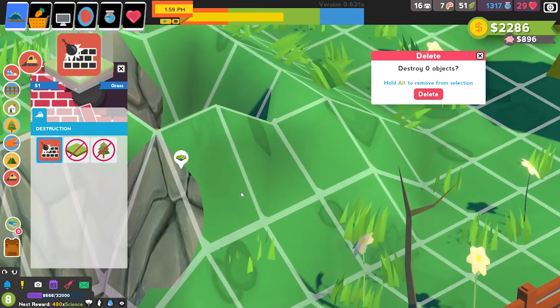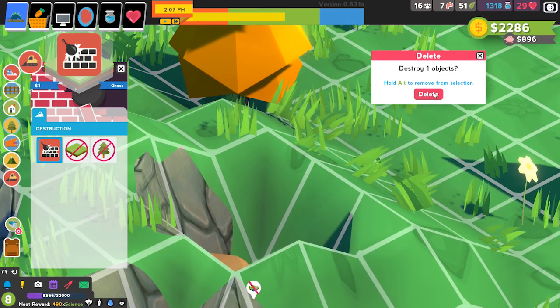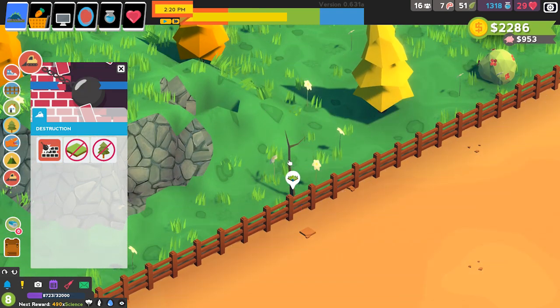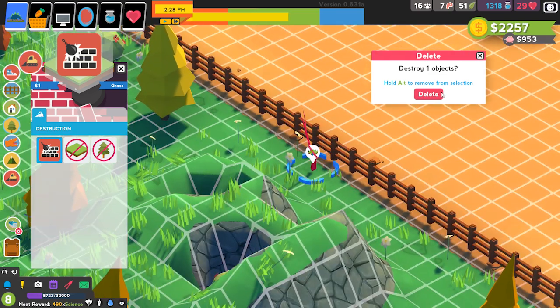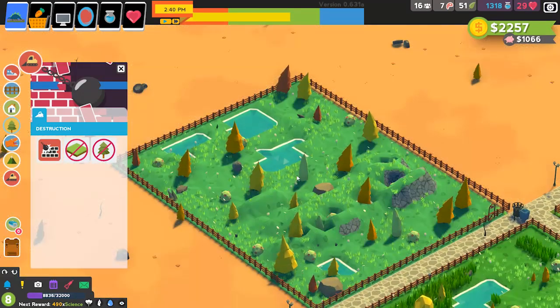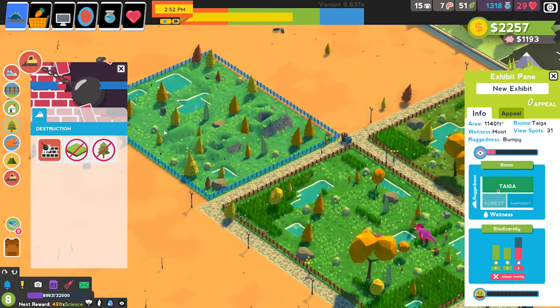Whoops, what did I... There. I needed to get rid of that rock. No. Come on. Work with me here. There we go. Okay. So we have ourselves, finally, a taiga. It's just barely taiga. But it's taiga. It's good enough.